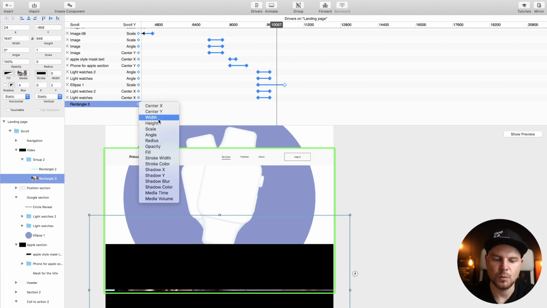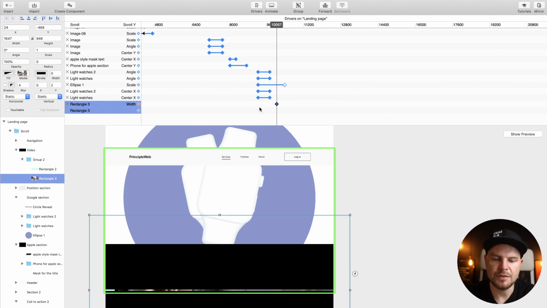Rectangle, width. And the width will move from here to the very end. We will do that in just a second, but also for the video, what did I say? Oh, so for this one, if you need to remove the entire line that you just created, click here, close. If you need just to remove one item, one keyframe, click here. If you need to remove the entire line, click on this X.